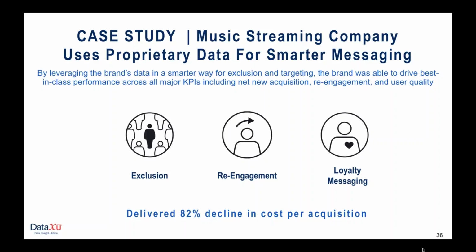And then finally, loyalty messaging. So this was really targeting loyal or current customers that were active on the app and targeting them with additional offers, incentives, or partnership-based messaging. And again, to drive the point home, this was all done across all of the devices that were connected to that particular user. So ultimately, the addition of the brand's own mobile app data, as well as segmenting these users into specific messaging, delivered an 82% decline in cost per acquisition.